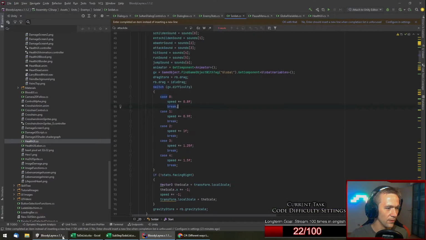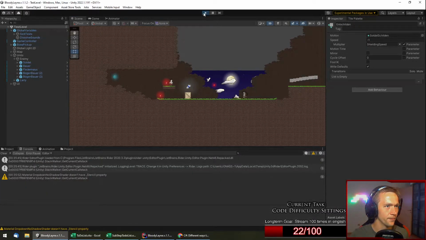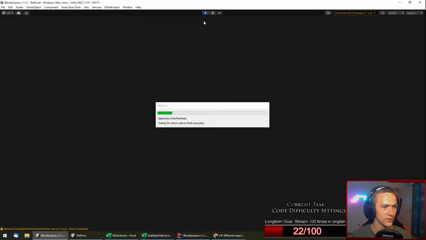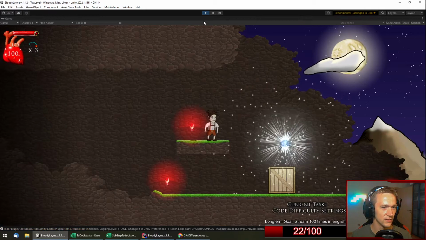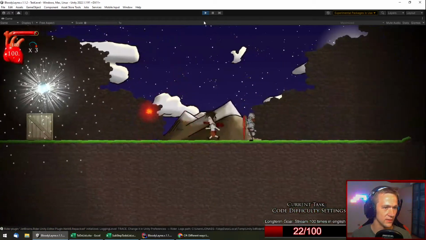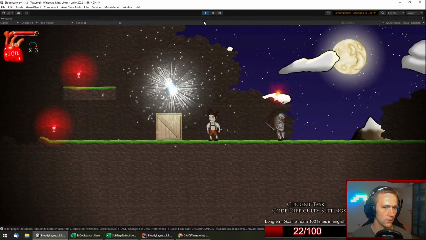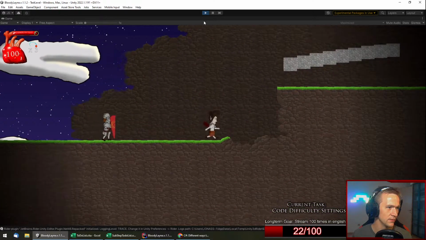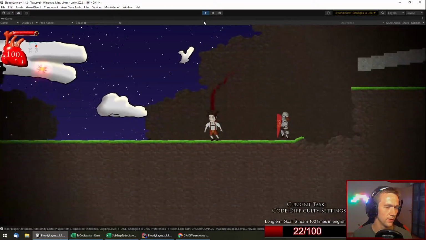Oh, this wasn't his adjusted speed. This is only set up when we restart the game. Yeah. So let's test this again with 0.8. This was not his adjusted speed. He's only adjusting his speed when we restart the scene. So now we see his lowest speed. Yeah, I think that's slow enough.